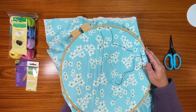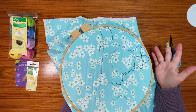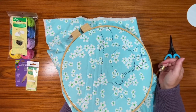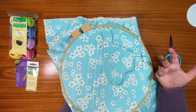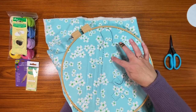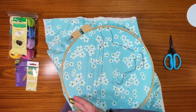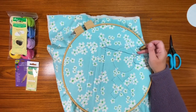So I'm just going to show you the basic stitch. The whole idea behind this is everybody's stitch is going to be a different length. This is hand quilting. Everybody's signature is different. Your hand quilting is going to be different, and the more you quilt, the smaller your stitches are going to get, just from practice. So I just want you to keep that in mind. The idea is more to keep your stitches the same length as much as possible. It doesn't matter if yours are a little bigger than somebody else's, or vice versa. You just want to try for some consistency.